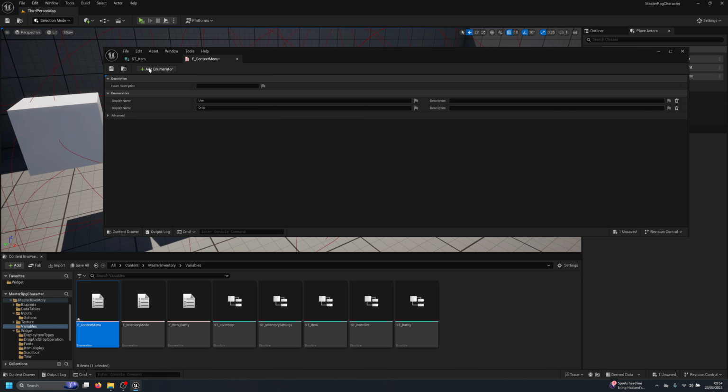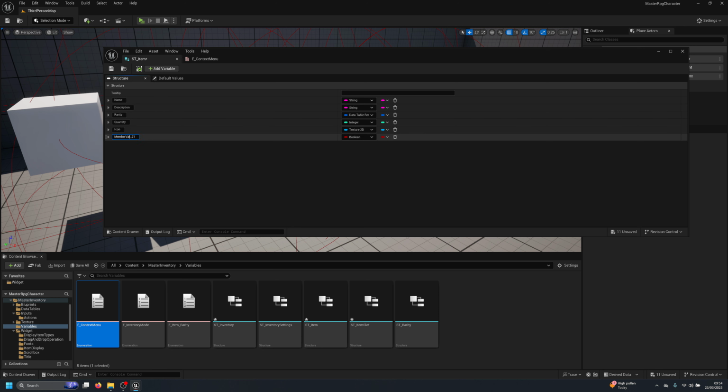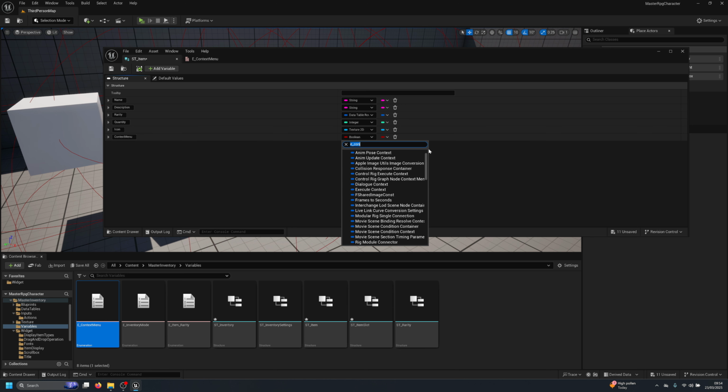And then we have another one called, let's say, delete. And then each item could have their own special thing. So that's fine for now. And now on the ST item, I'm going to add a new variable called context menu. This is going to be E context menu.